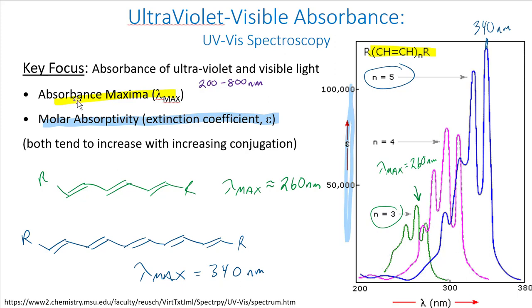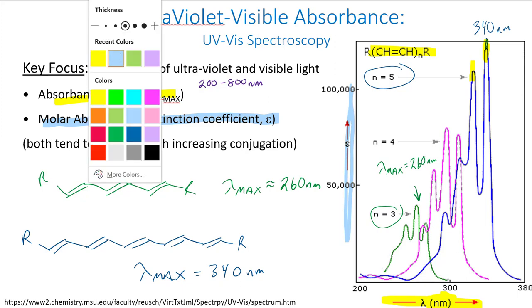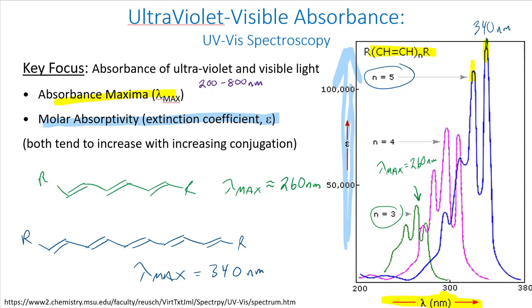And just to summarize, we have 2 features of a UV-Vis. On the x-axis we have wavelength, and so the peaks, the tops of the signals, are going to be referred to as lambda max and typically have a value in nanometers. And the y-axis is absorbance, and that's usually listed in arbitrary units, but if we think of it as a per mole basis, it'll have an extinction coefficient, or a molar absorptivity, epsilon, which takes into account the concentration of the sample.